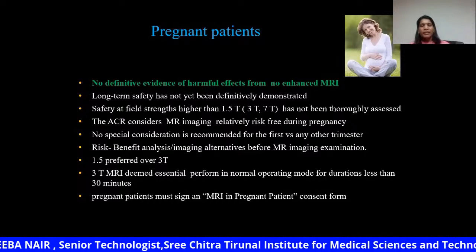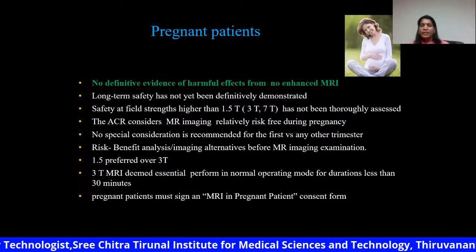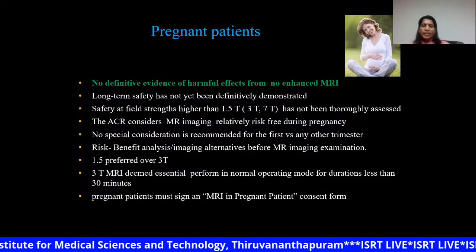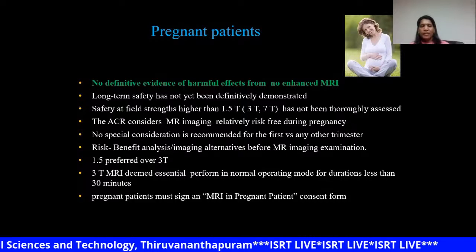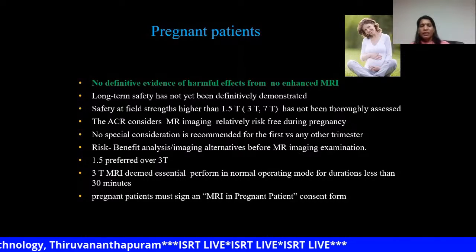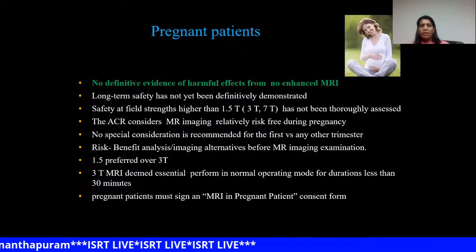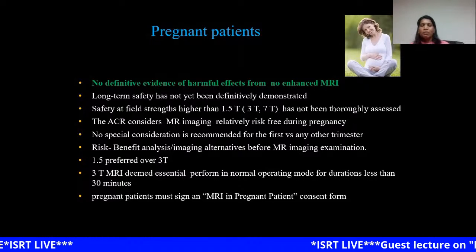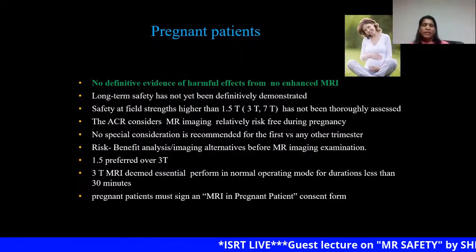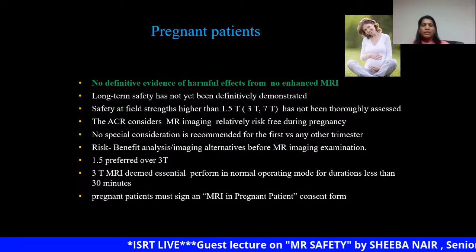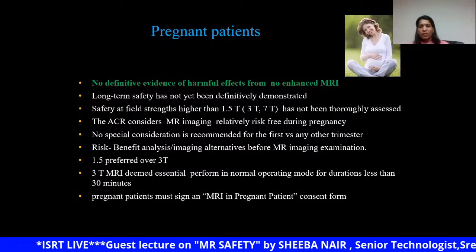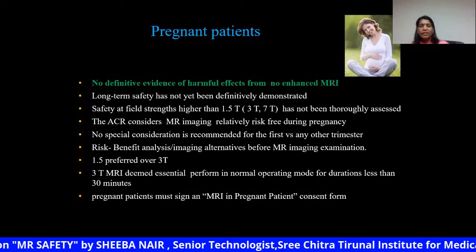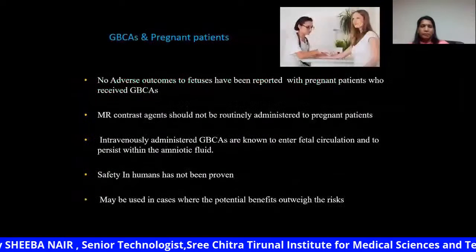For that, the preferred field strength is 1.5 Tesla. But if there is a clinical need for a 3 Tesla MRI, then it can be done in the normal operating mode. In such a situation, the total duration should not be more than 30 minutes, and the pregnant patients undergoing MRI should sign the consent form themselves.